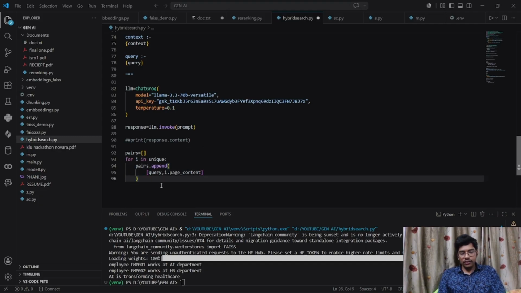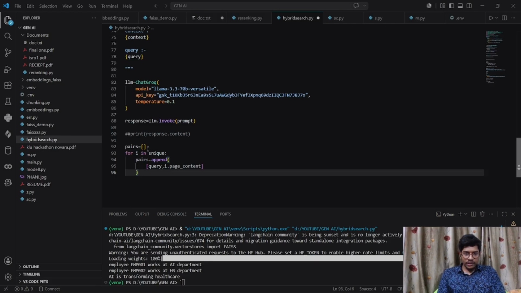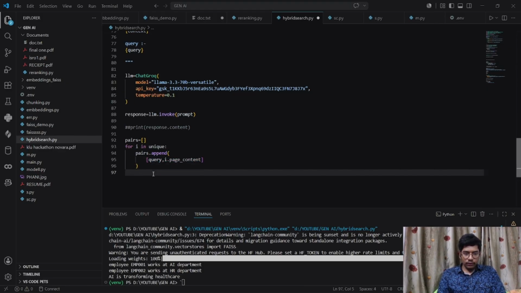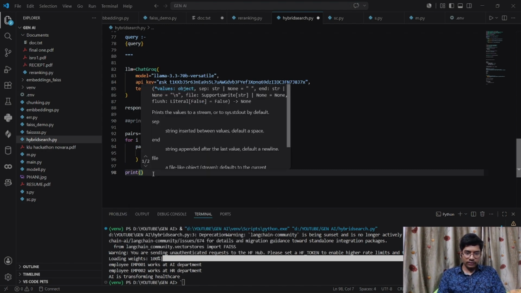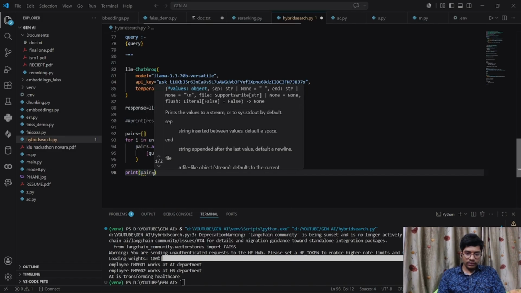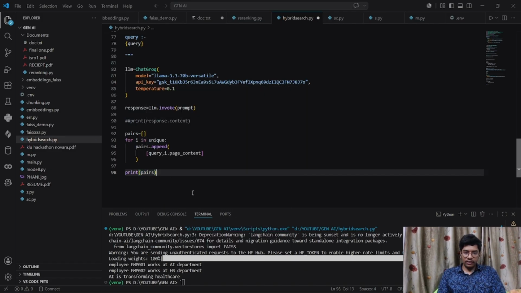Now this is a 2D list, because instead of appending an element, we have appended a list which consists of both the query and the particular page content. Let's try printing our list normally. Yeah, it's fine.